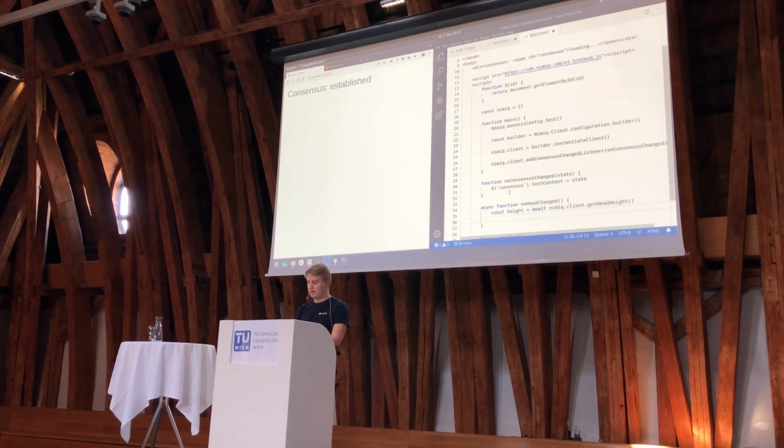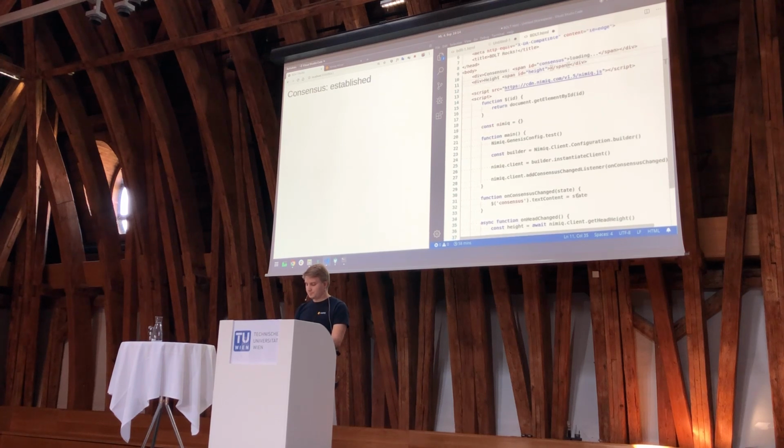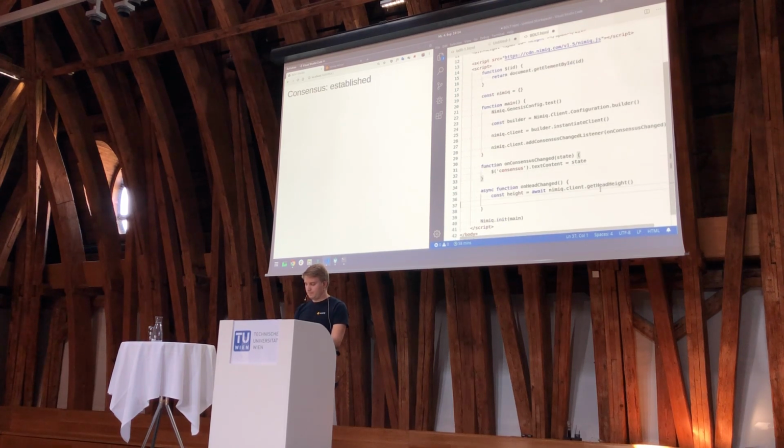And then when we have this, I'm just going to put this into a new DOM element here. Height, span, ID, height. Well, we are there. So height, text content equals height.